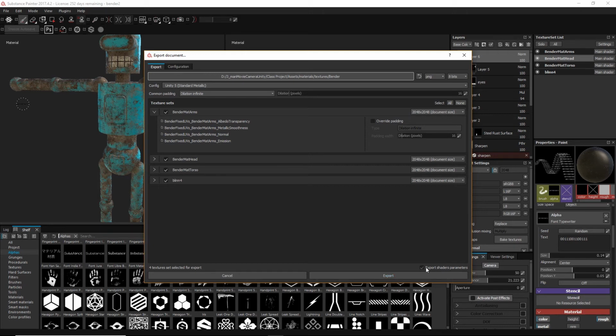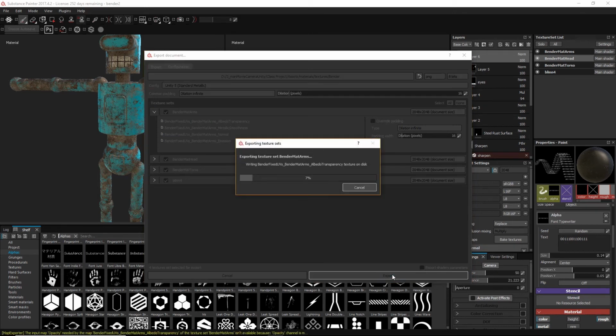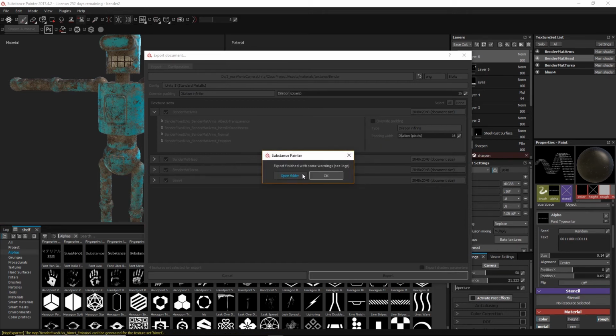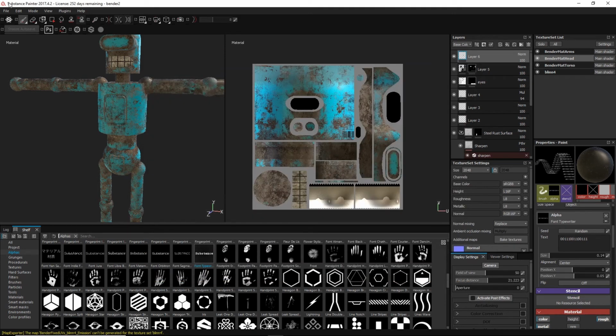Export shader parameters, JSON with the parameters of all the shader instances. Yeah, we'll leave that for now. Export. Okay, say okay. We've saved this, we can quit.